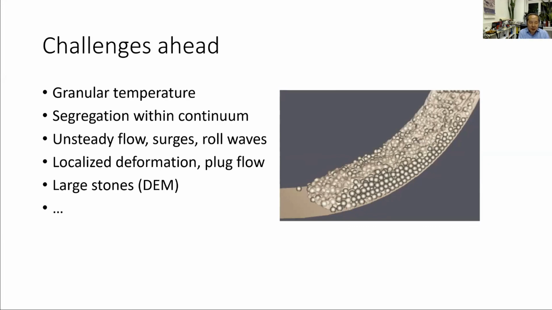And then how can we reproduce the unsteady flow, the surge and the roll waves there, right? And then how can we consider localized deformation if you got a kind of very massive debris flow, and probably you will have a plug flow, right? And with a very thin layer near the bed, and with most of the debris material just riding on it. Yeah. And the large stones, which is not considered, but here I think the DEM might be very useful because you can really model the large stones with it.